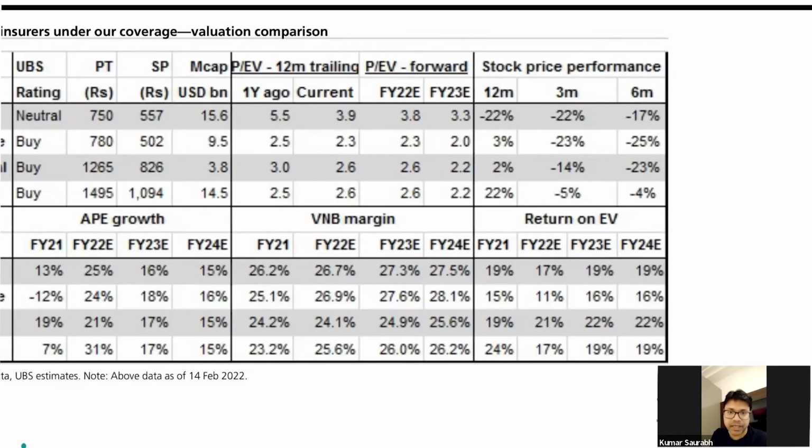So I feel now slowly the euphoria is reducing. Even now when you see HDFC Life on the same valuation, EV plus VNB multiple, I think it trades somewhere around 35 times VNB multiple plus EV, which may not be so cheap, but yeah, it is coming. For me, it is coming in that 10 to 30 range which I said, of course, I will never tag 10. For me, for HDFC, the range might be 20 times. So I think when academically it's too difficult to evaluate, you have to look behaviorally, and then if you believe in the quality of the management, quality of the company, you should. I'm not a registered investment advisor, but that is what I practice and follow.